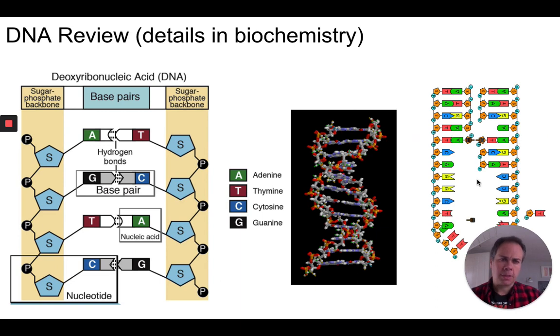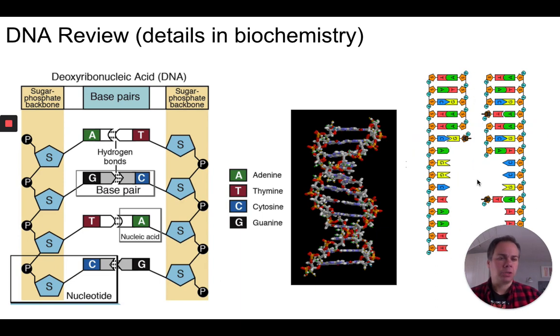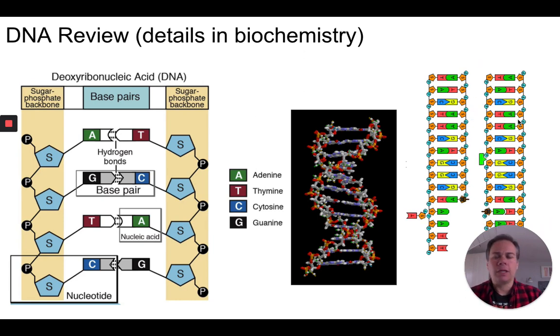And as this process finishes, what you're going to see at the end is that we have two identical copies of the DNA molecule. So this DNA molecule has been replicated. This is a process that takes place in the S phase of the cell cycle, the copying of the DNA to form double-stranded chromosomes.